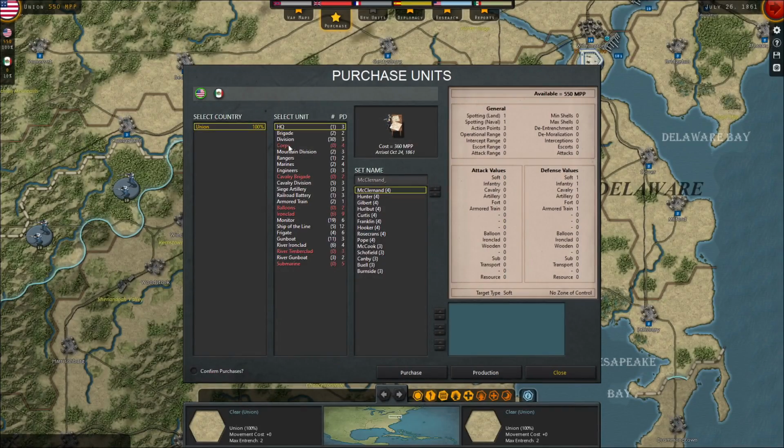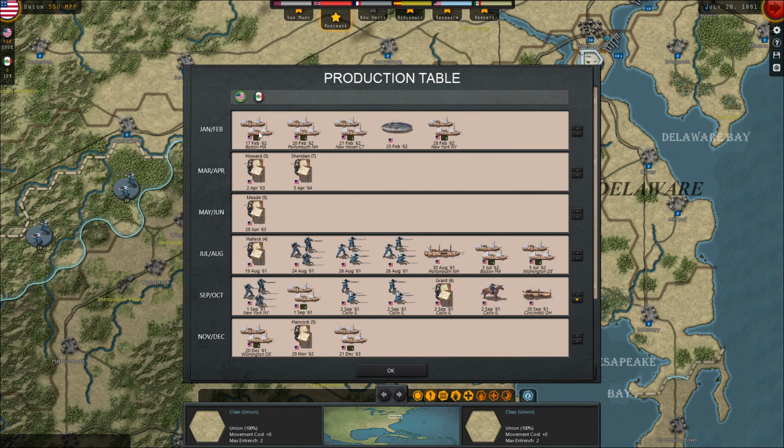We've got 500 points left. We have to research corps before we can build any corps, but we could research divisions. What's our production setup look like? It looks like we're going to get some naval forces here in February. An ironclad in February of 62. Got some stuff coming all the way in 63 and 64. We've got some infantry divisions coming in 61, August.